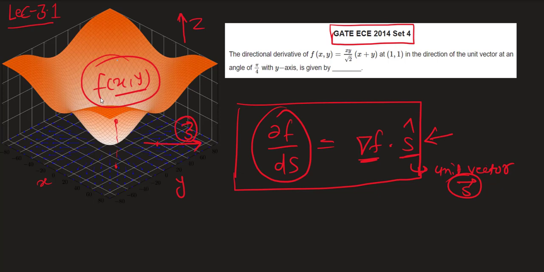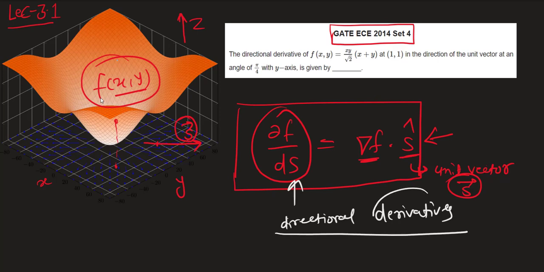Now I forgot in the last lecture to mention one important terminology. We discussed this concept, but this is what we call directional derivative. Why? Derivative means just the rate of change of this function, and directional means this rate depends on the direction in the xy plane. I did not mention this terminology, directional derivatives, in the last class, but the concept we have discussed.